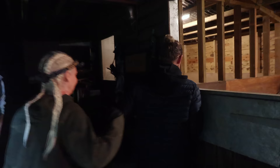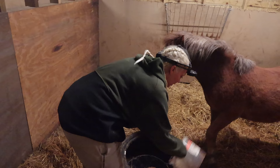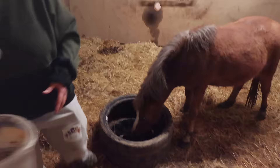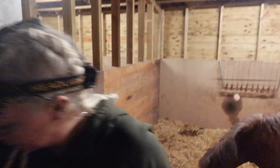Maximus has his dinner and he's very vocal about it. He has a slop because he is not allowed to eat dry food - all his food is mush. He also has his hay soaked; he can't have dry hay, so everything is wet for Maximus. That's because of the different conditions he's got. Once Maximus has been fed he gets locked up.